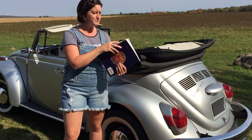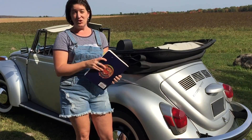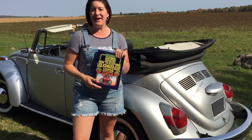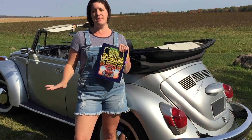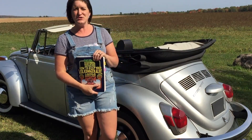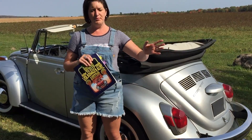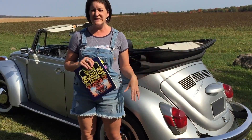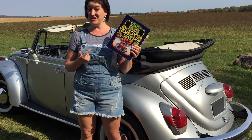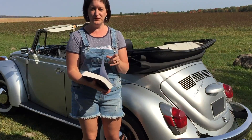It has all the chapters on how to fix the motor, and it even has a chapter about buying your own Volkswagen and what to look for. It's like having an old hippie man in your living room telling you everything about the Volkswagen — anything you need to know. That's how he writes the book, so it's actually interesting to read. He suggests you read it cover to cover, go through the technical parts, and even if you skip some, you'll know where to find them when you need them. I highly recommend it. I refer to it all the time and I haven't finished it yet, but I do plan to.